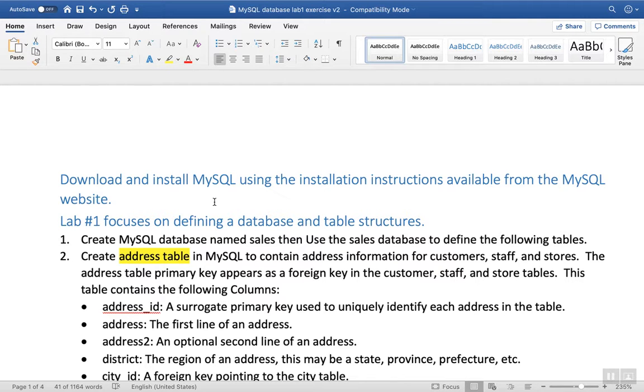Once we create the server, there's nothing in the server. There's some system stuff, but we have to go through an exercise where we create the database. And then once we create a database, we go into that particular database and create a bunch of tables.